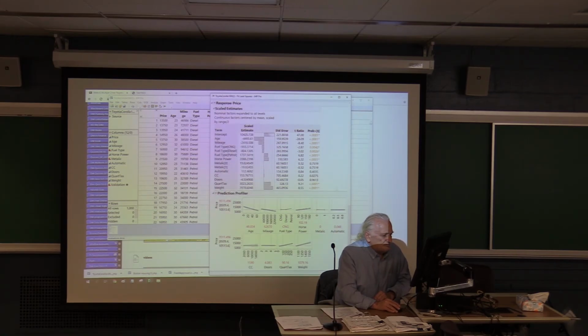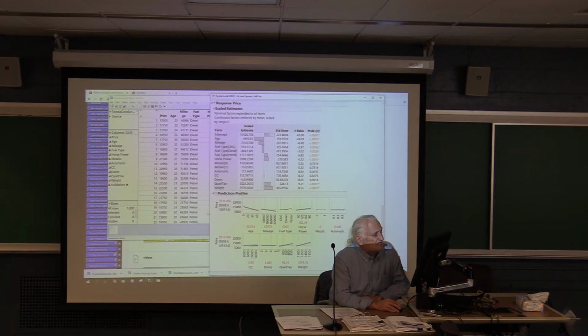By the way, this profiler is a neat tool. What it allows you to do is this. If you wanted to find the price based on the age and the mileage of a car, and I move this, this is the age. If you lower or increase the age, it shows you how the other parameters are affected.